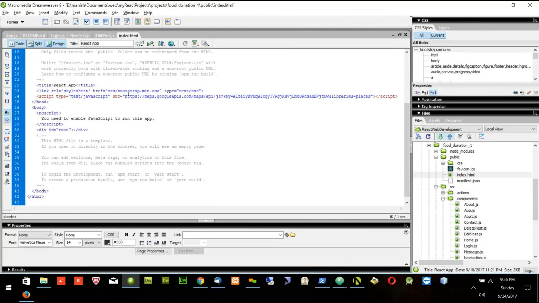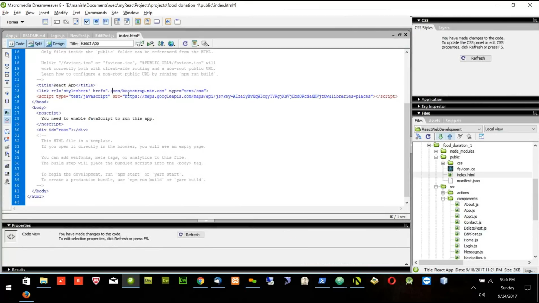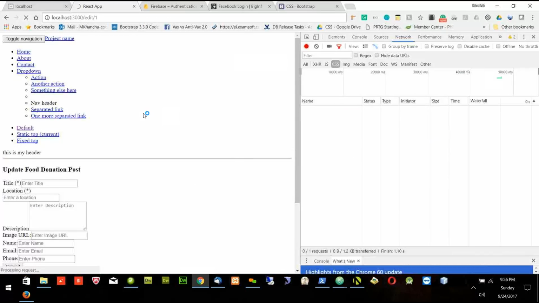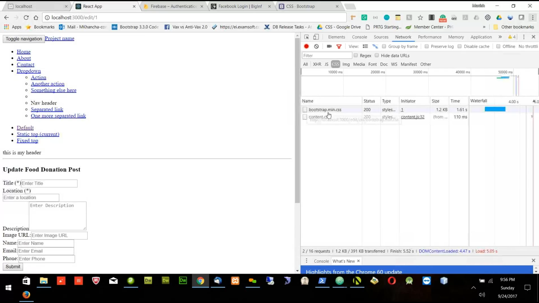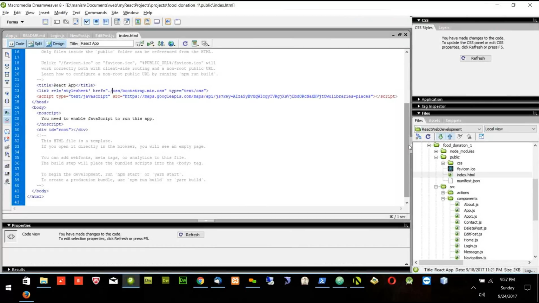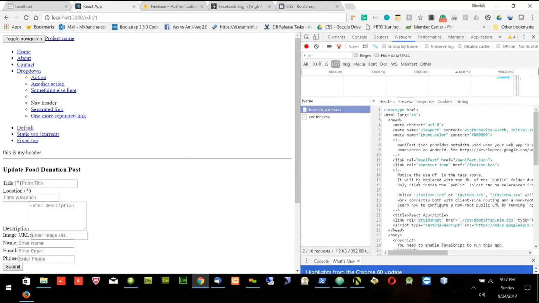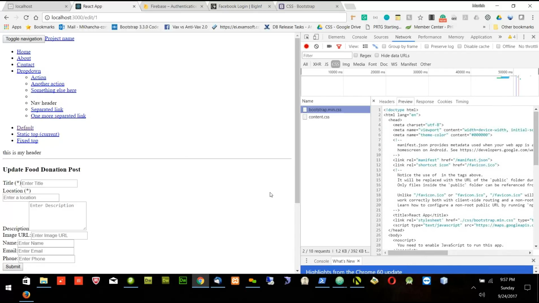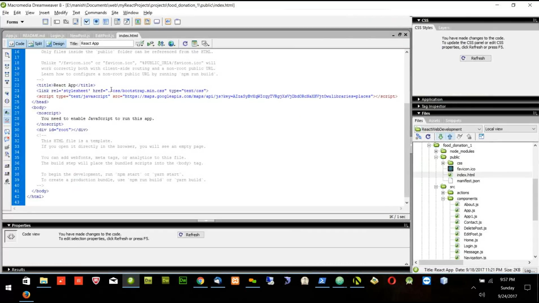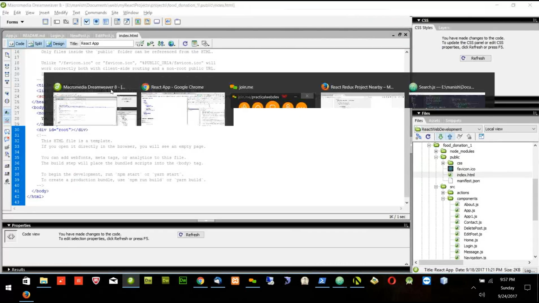Let me say dot slash here and see if this is creating a problem. Yeah, Bootstrap is not coming correctly. Bootstrap should show the Bootstrap CSS, but it's showing the HTML. Let's put slash CSS. Then it will work.